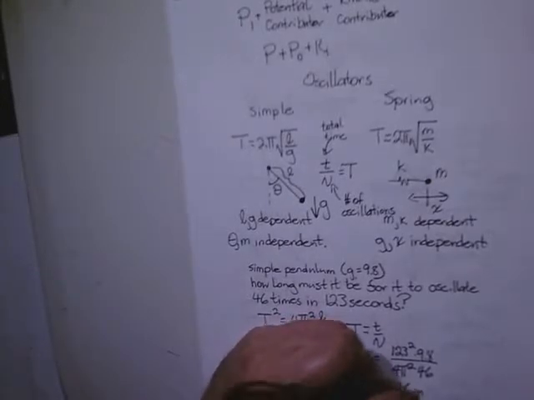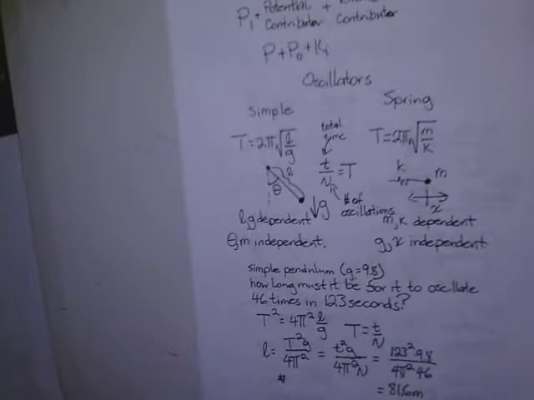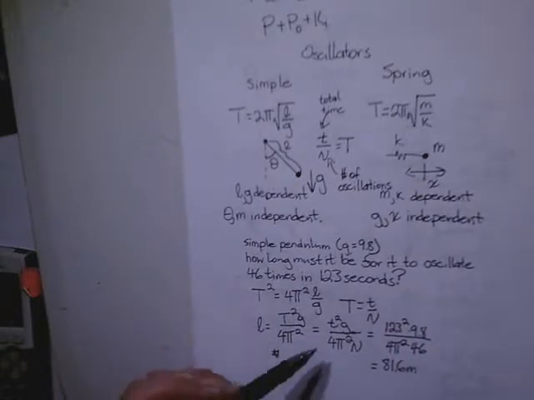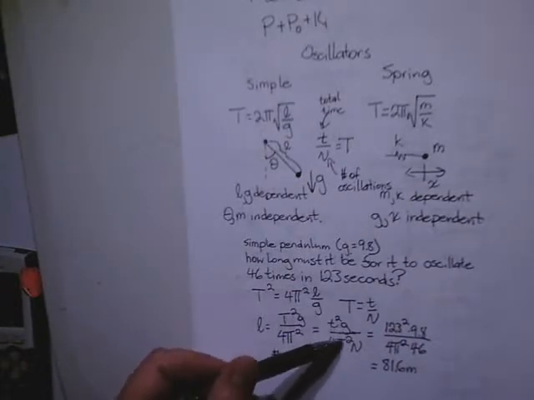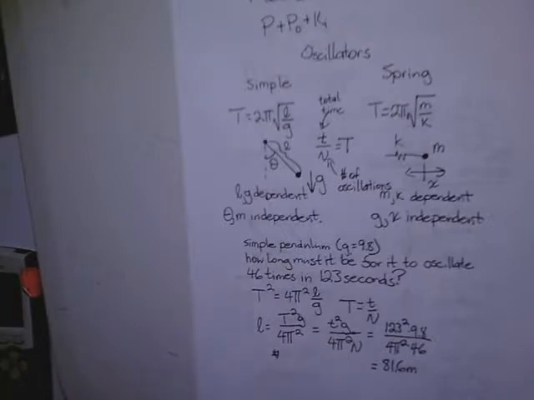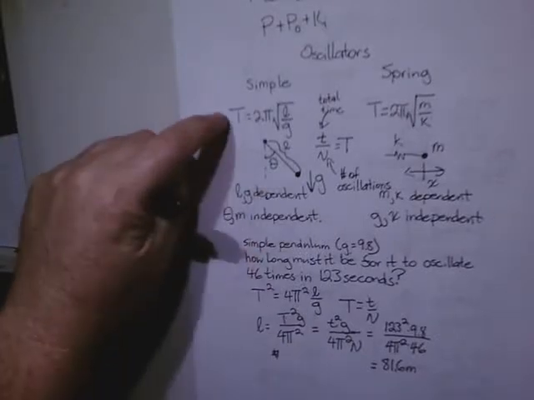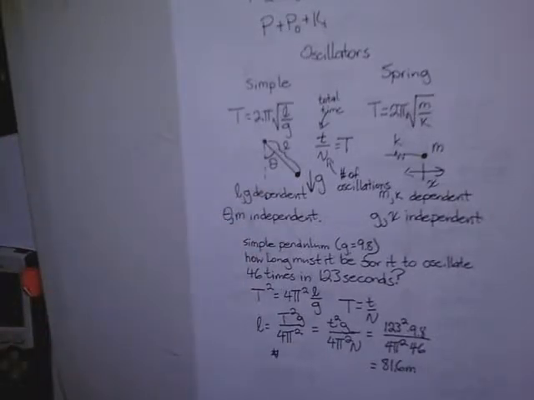A rather long pendulum, but it just proves the technique. And the thing about the alphabet soup mode is that you can take these letters and you can solve for any of the variables that you want. When I went from here to there, I squared both sides. So the T becomes T squared, 2 pi becomes 4 pi squared, and the square root of L over g becomes L over g.